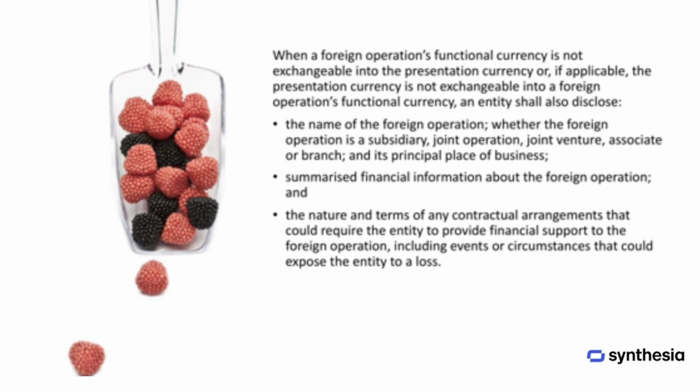Next, the entity must present summarized financial information about the foreign operation. Finally, the entity should disclose the nature and terms of any contractual arrangements that might require it to provide financial support to the foreign operation. This includes describing any events or circumstances that could expose the entity to a loss.